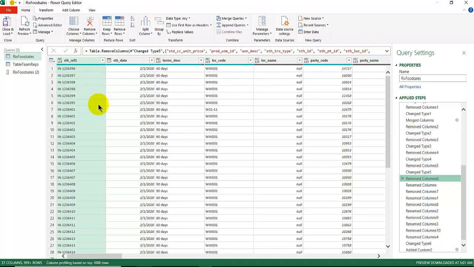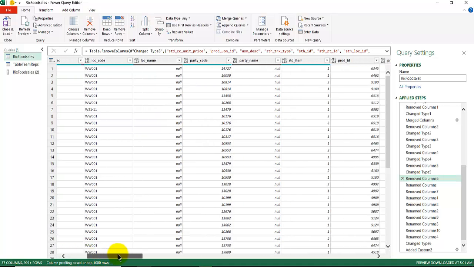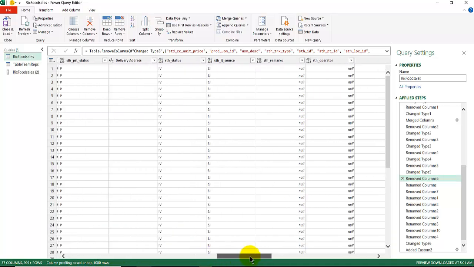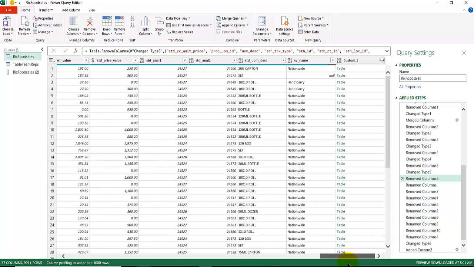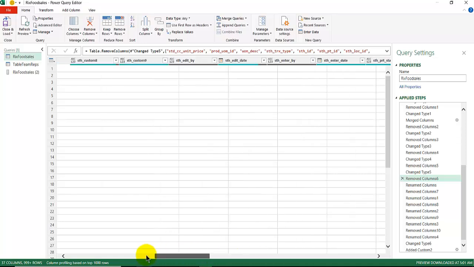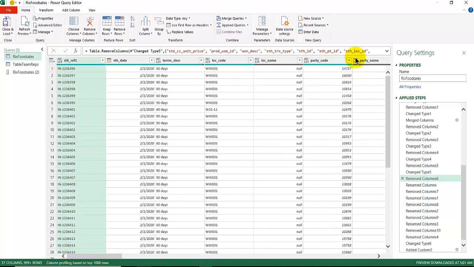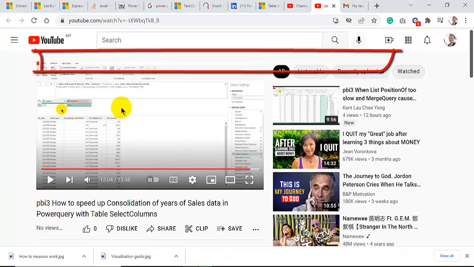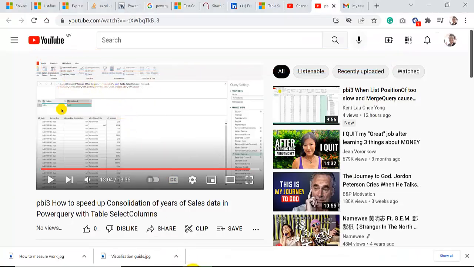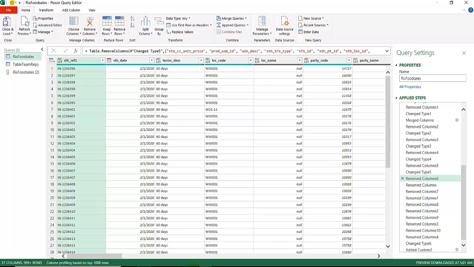And at this point, we know that these are the columns that we want to keep. But obviously, there are a lot of columns you want to keep, right? How do you copy this row and then put it into the list here? So how do you do that?